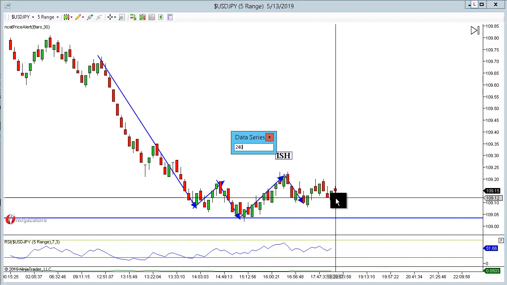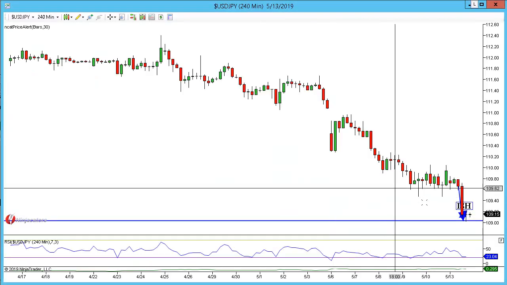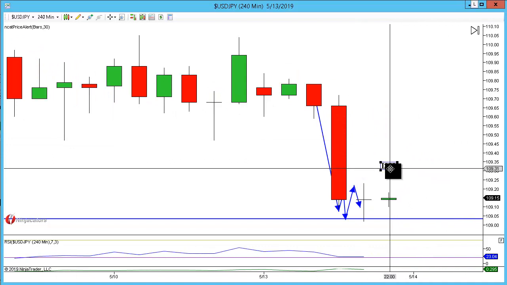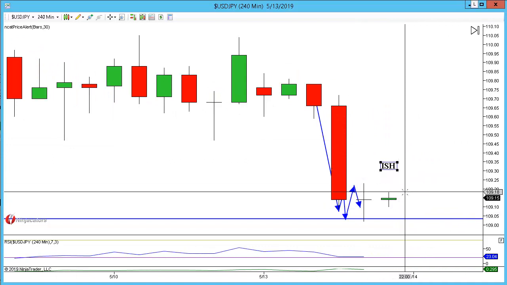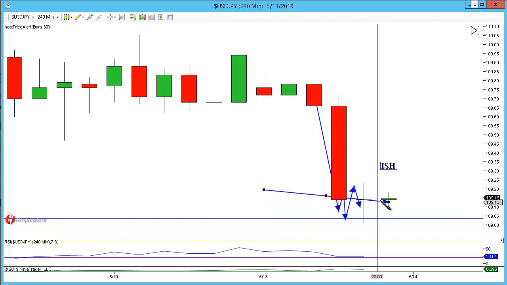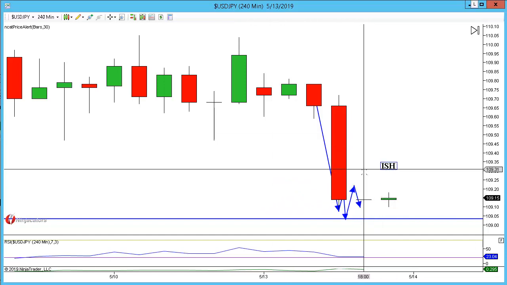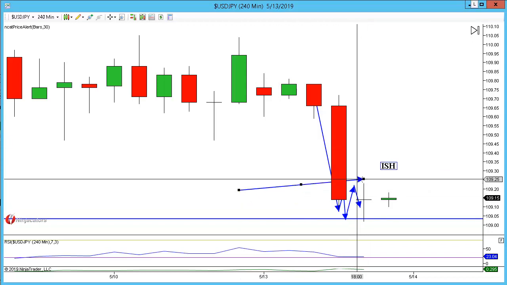I'm only just getting involved now because I just wanted to wait for a little bit more confirmation. And what we have here is that doji here on the 4 hourly. So that isn't definitive by any means. If we get a higher close, that'll be a lovely 3-bar reversal, but it just adds a little bit more confirmation that there is a battle going on here.